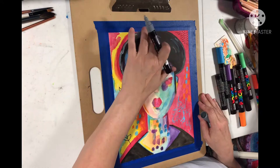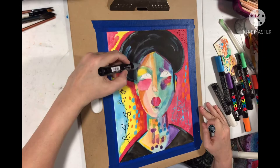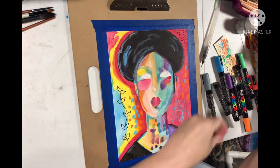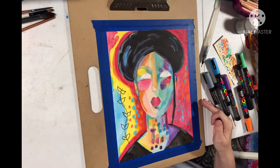If you struggle with drawing, you can print the pictures out, use a piece of carbon paper and trace it onto your substrate, your watercolor paper or whatever you're going to be using. There's no shame in that. Everybody recommends that. If you're going to let that stop you, don't. There's a way to get these images drawn and then just paint and have fun. And there's boo-boos that you can fix. I'm fixing the hair that I messed up the first time.